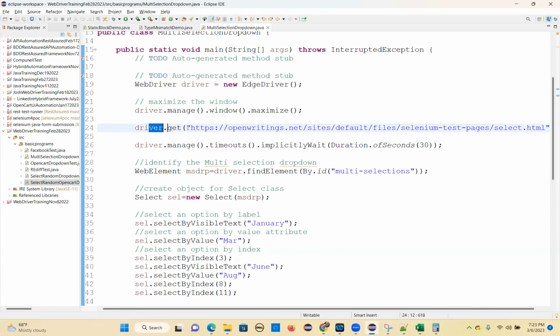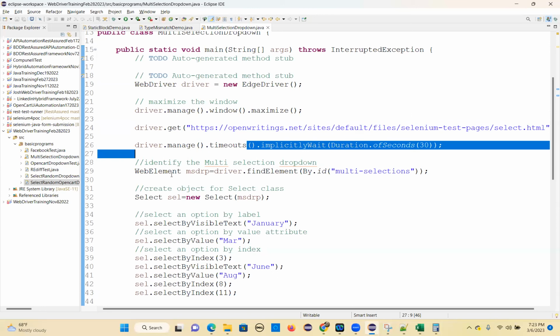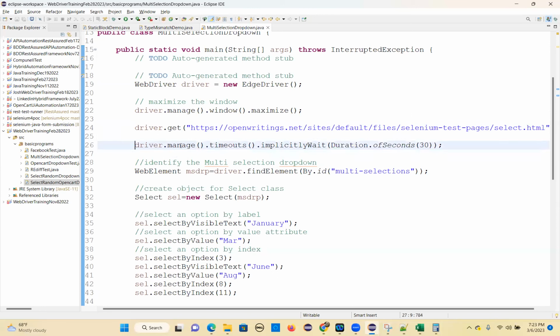So you are telling it, okay, after opening also wait some time. Then for the remaining lines of code you mentioned, this time is applicable. But is it going to wait 10 seconds? Not required. For example, if this element appears in a second, it will move to the next line. It won't wait 10 seconds here.